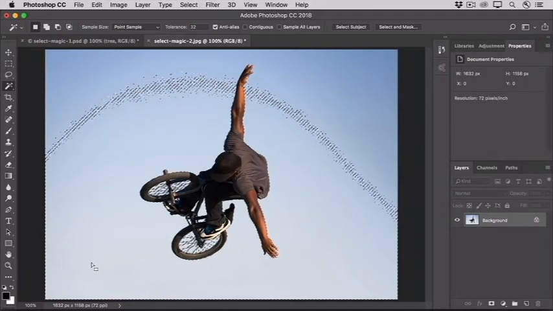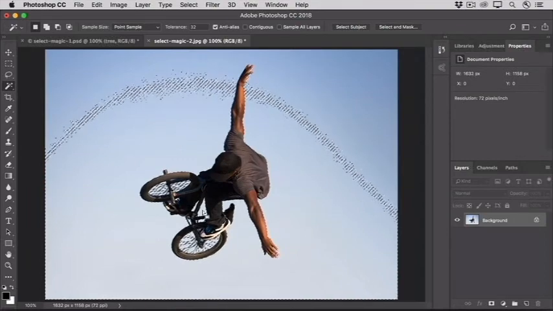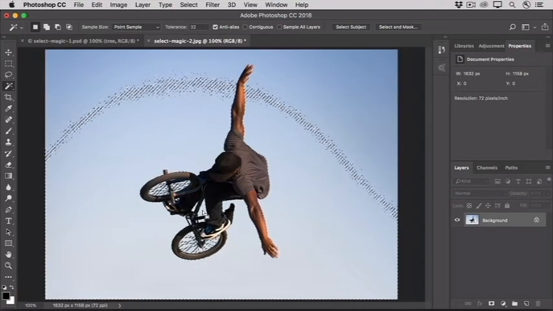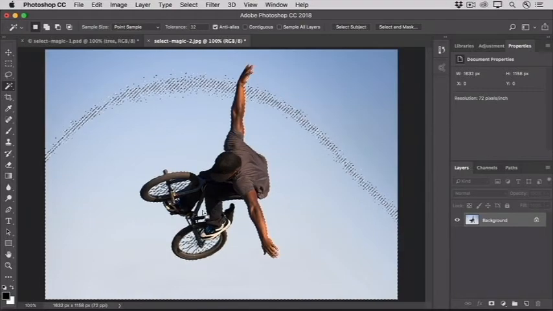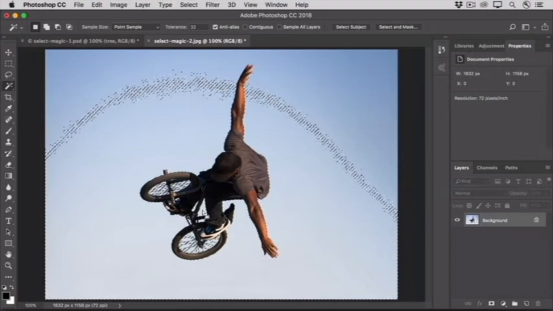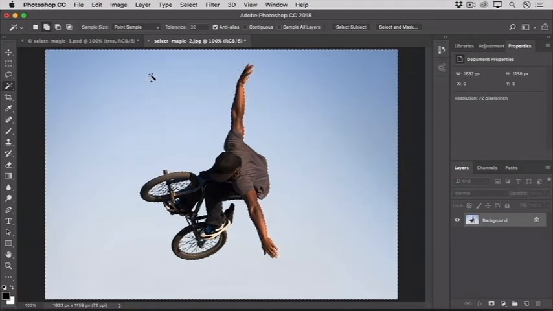That did jump the gaps and selected a lot of the small non-contiguous areas, but it didn't select the whole sky, because this sky has a wide range of luminance values, from light blue to darker blue. If we were to increase the tolerance to try to include a wider luminance range, we might end up selecting lots more than just the sky. So instead, we'll use the Add to Selection option. Hold down the Shift key on your keyboard to switch to Add to Selection, and then click on some of the areas that you didn't select initially to include those in the selection.